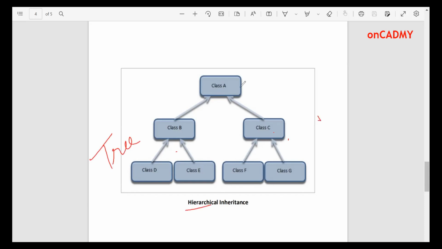Okay, this is the base class, this is in between, and these are the derived classes. Or you can say grandparent, parent, and these are children. So it is like a tree. This inheritance is called hierarchical inheritance.